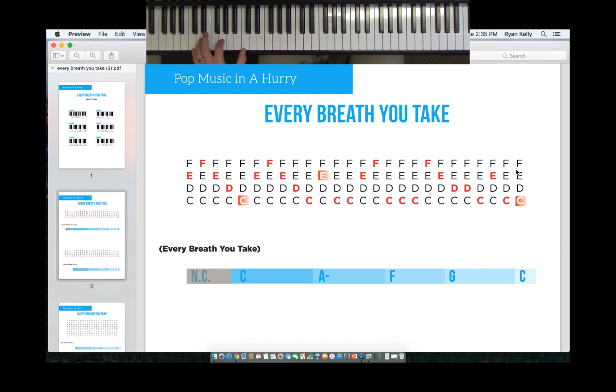So see if you can find just the C power chord, the A minor power chord, the F, and the G. If you kind of put your hand in cement like that and make sure that they don't move, you can move them across the piano and find these power chords pretty easy. I know some of you might have smaller hands, so an octave might be as much as some of you can do, and some of you might not even be able to do that. But do your best if you can. And if you can't do an octave, then playing a low root and fifth is totally fine if you can't reach that. But yeah, pinky, and then second finger, and then 1.